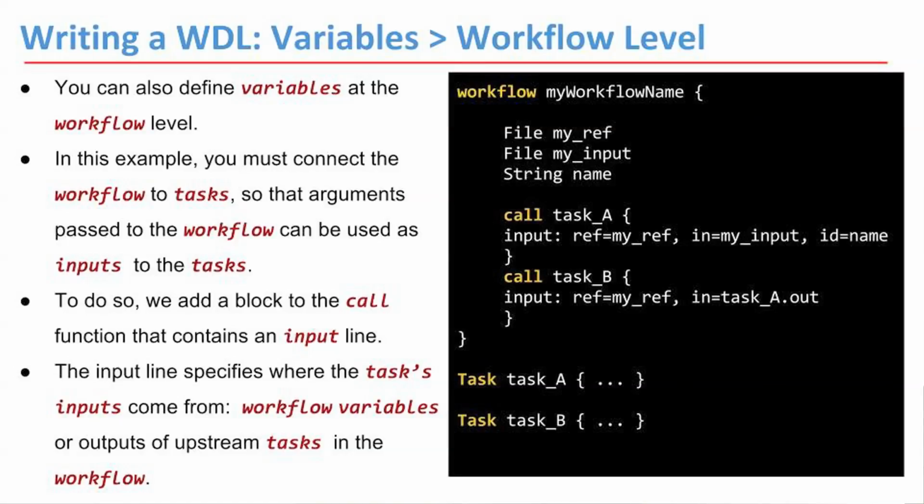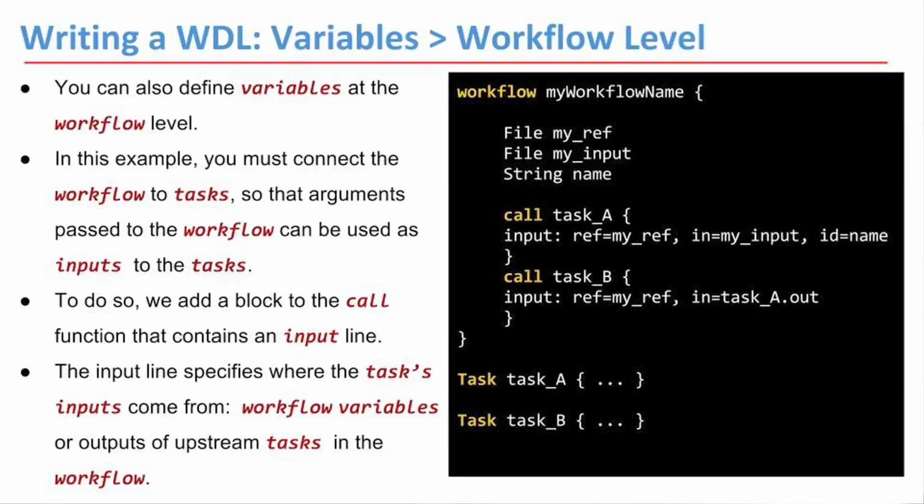Okay, at a workflow level, you also specify what the input parameters are to the workflow, and you saw that we did this in the Hello World application. So here we have two tasks. We have task A, task B. The input to task A is going to be, we're saying that it's getting this input right here, myref, and then input here, and then we're also getting this name right here. The input for task B, one of the inputs is going to be the workflow level inputs, but the second input is going to be the output of task A.